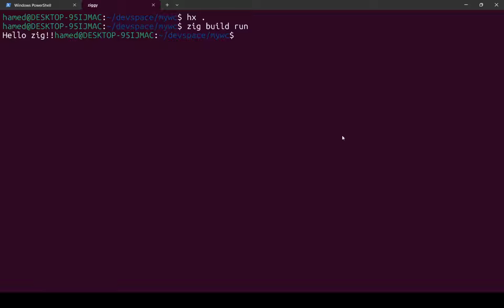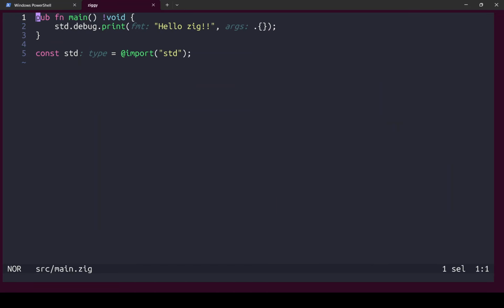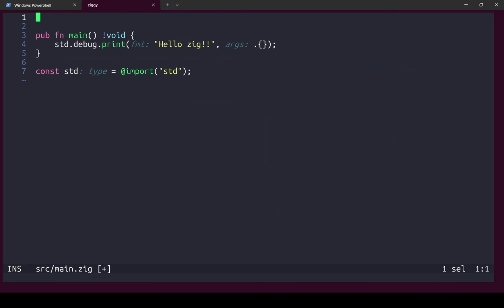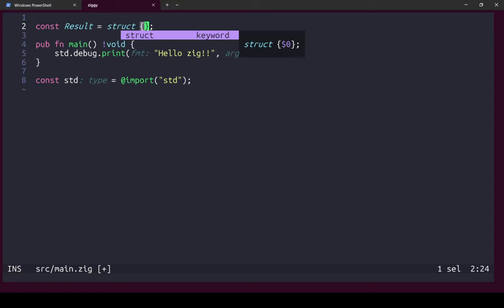So let's create what we're going to do. We are going to go to our main.zig, and let's create a supporting structure. So I'll call it const Result, which I'm going to use to display the result, as a struct.